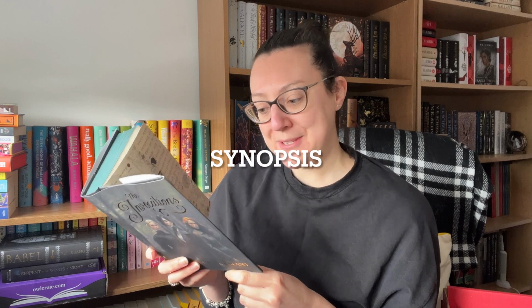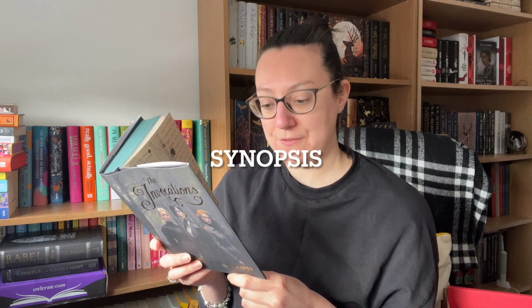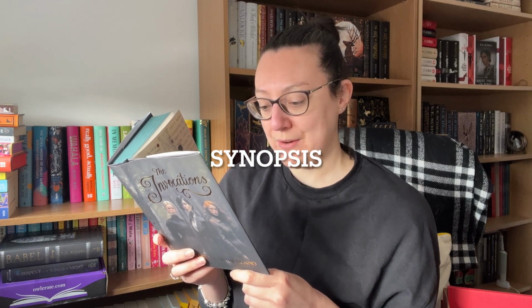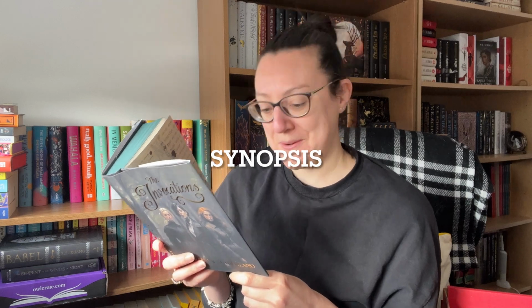Zara Jones has also been tracking the murders since they began. Her older sister was the killer's first victim. Zara doesn't just want revenge, she wants to find a way to bring her sister back. What Zara needs is a witch, a sorcerer, a necromancer. What Zara needs is a curse writer.